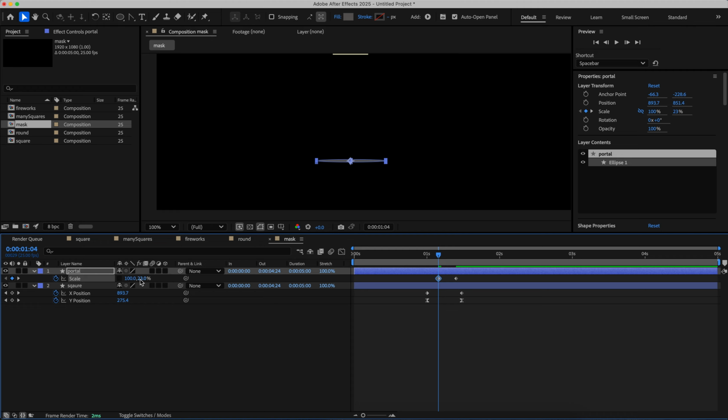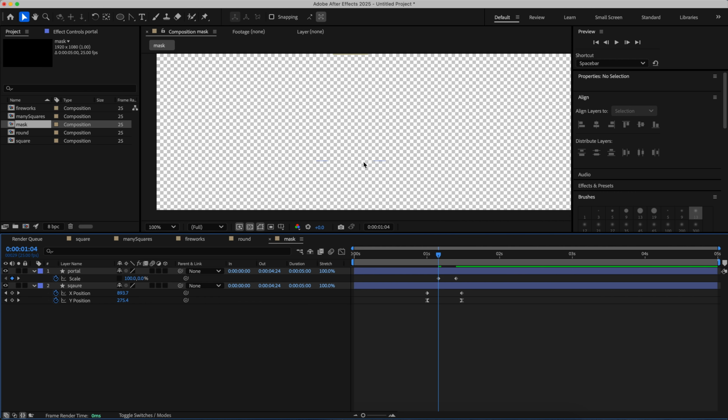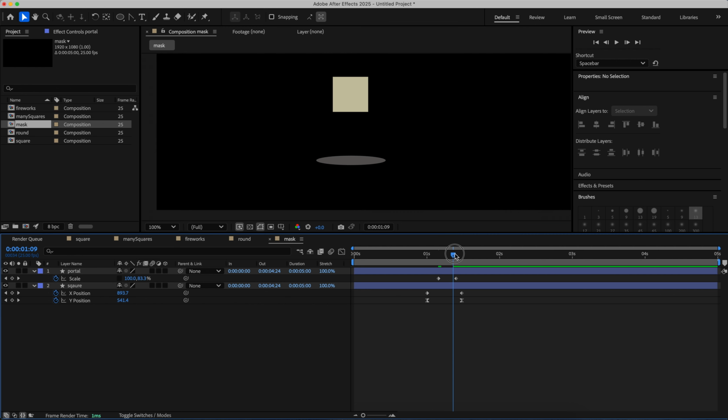This is the X value, this is the Y value. I can set the value to 0. 0 means nothing. You can see here, nothing here. You cannot see it. So I set the very beginning at 0, and then here is 100%. So my portal is starting from 0 and becomes something.